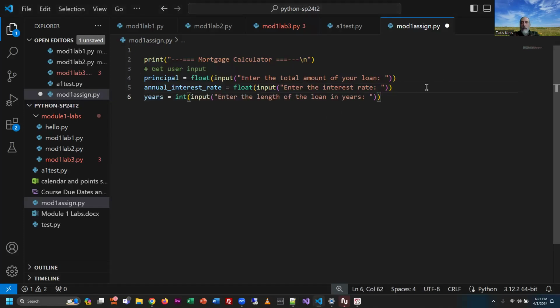So this is pretty common too. Typically you buy a house, it's a 30-year loan. That's the most typical, but it's not unheard of to do a 10-year or 15 or a 40-year. I've heard of those these days too. And the number of years is relevant to how much interest you pay. So the longer the loan, the more interest you pay. The shorter the loan, the less interest you pay, right?